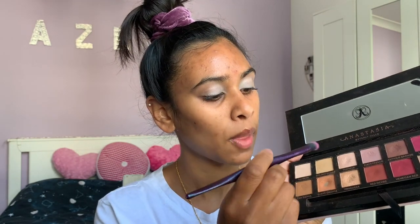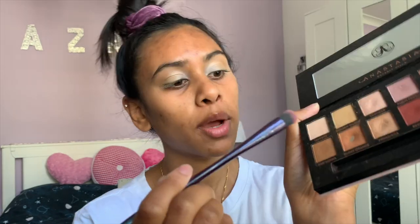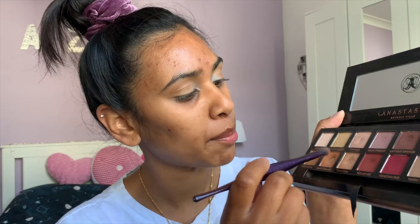I'm gonna work our way in. So we're gonna go with this lighter brown shade first. Brown here, as you can see, the browns are getting deeper as we go along, and really blend it in with your crease. That's what I like to do anyway. And now we're gonna go in with this one here. What's that, burnt orange? So we started off with tempera, golden orchard, raw sienna, and now we're gonna go with burnt orange, just because I feel like it will brighten it up just the slightest.